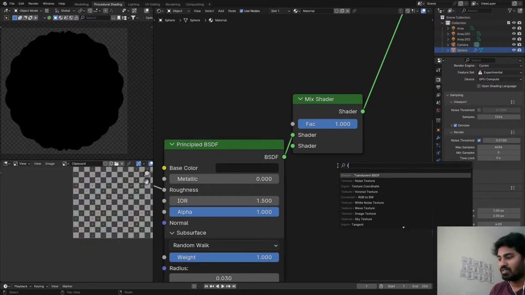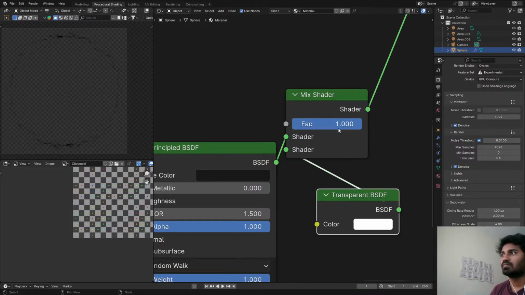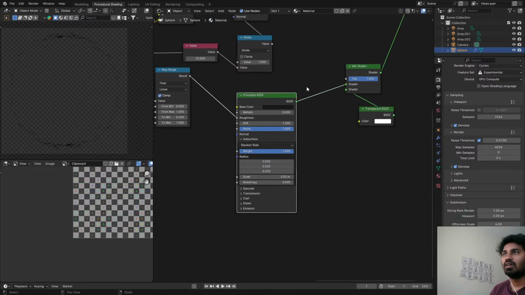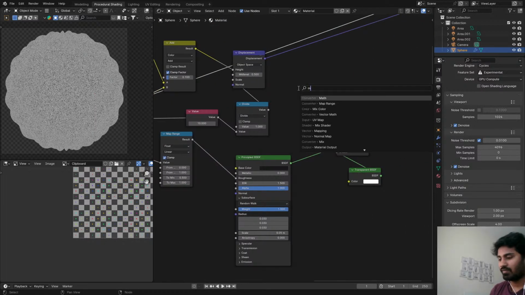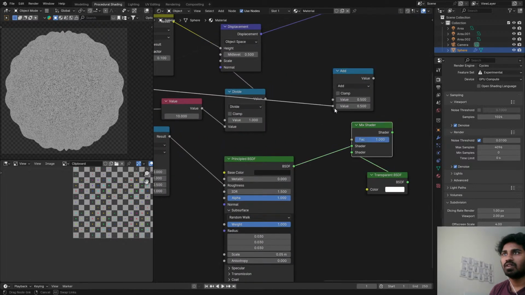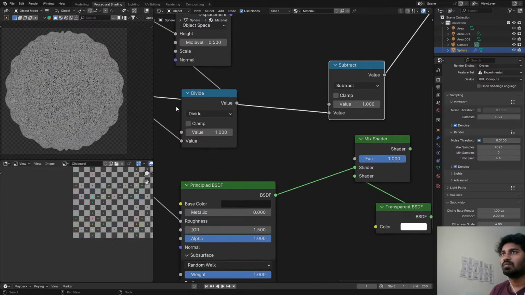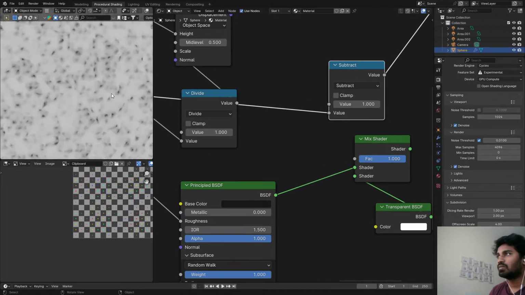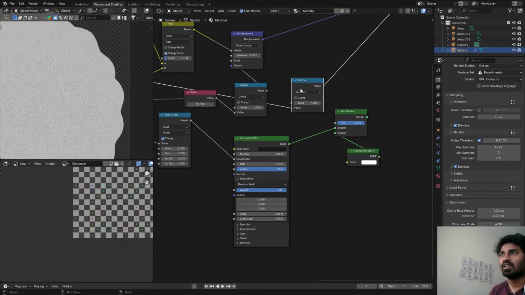Or else the transparency. Yeah, let's do transparent. The way I'm gonna do that is I'll take it, math, invert it, and then use that.